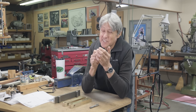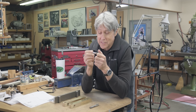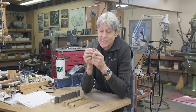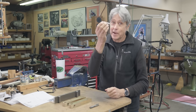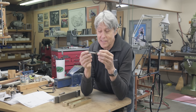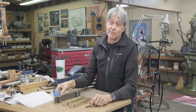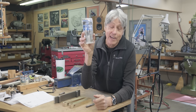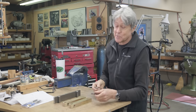And I thought, that's kind of strange that they would ship the taps in separate packages. So I waited another couple weeks, and then I went online and I saw, okay, it does say right left, but you have to choose. Don't make the assumption that you're getting both taps. So I had one tap now. Went online and I found this one. It's from the USA, so it's probably good quality. It came to $32.54. And then my friend Simon stopped by, and he had a couple taps all along. I just didn't know it. So that's my tap story for you.